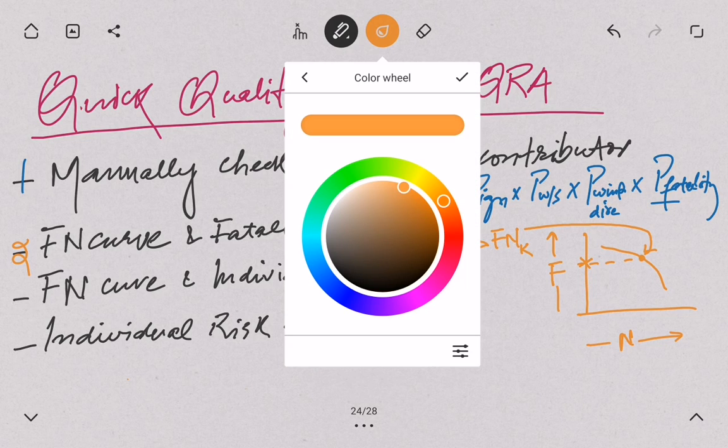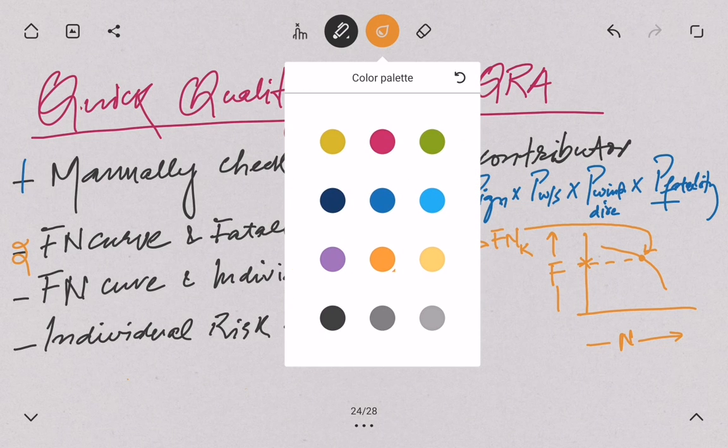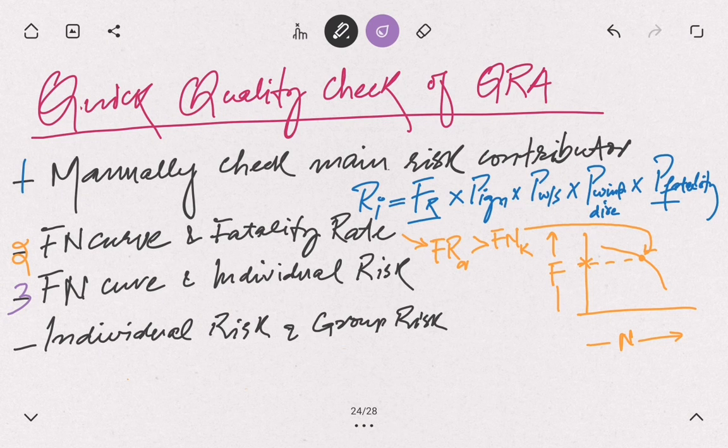The third tip is a consistency check between the FN curve and the individual risk rates. For this, you can check the frequency of one fatality or more.